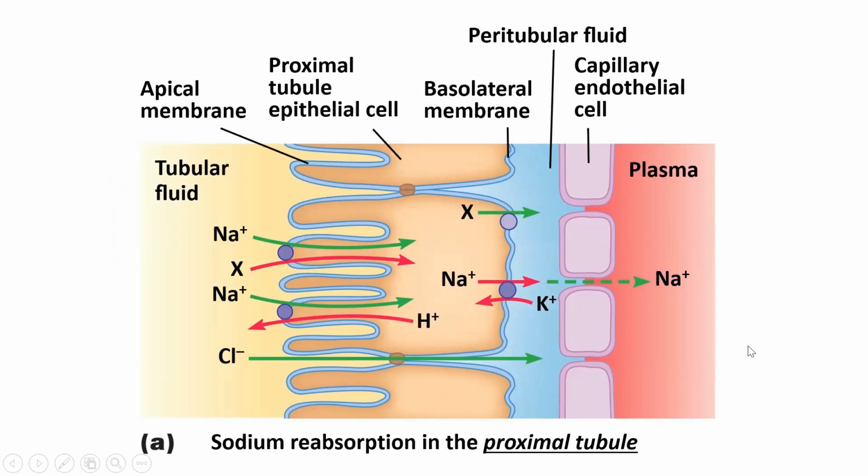Here is what that mechanism looks like. This is again a review at this point. We talked about the mechanism of the proximal tubule. Sodium comes in by secondary active transport, and then leaves the cell by the sodium potassium pump. Again, it's really important for you to know these mechanisms, so these will be tested. You should be able to explain how sodium gets into the apical surface of a proximal tubule cell: that's secondary active transport. How does sodium get across the basolateral surface of a proximal tubule cell? That is the active pumping with the sodium potassium pump.